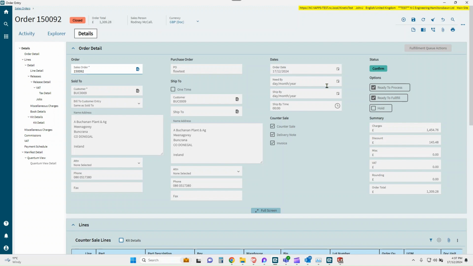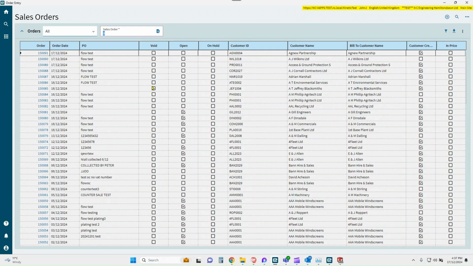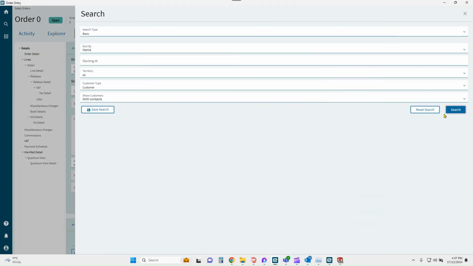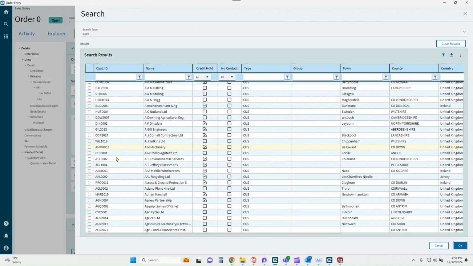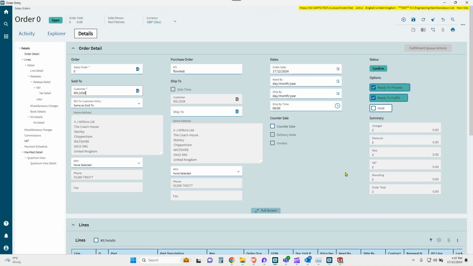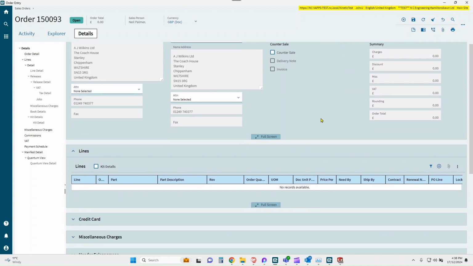I'm going to go back to sales orders. So this is the second way of doing it. So I'm going to do flow test. I'm going to pick a different customer. Again, I have to pick one that's not on hold. So I'm going to save the order header, and I'm not doing a counter sale this time.